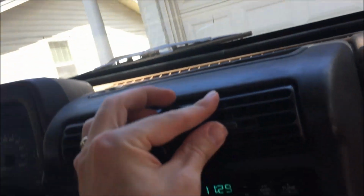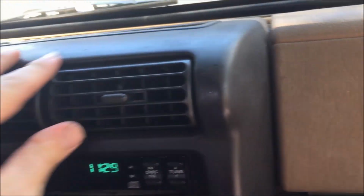Nothing down here. Nothing down here. It's coming out. Coming out good. Cold. And that's how you fix your Jeep Wrangler air conditioner.